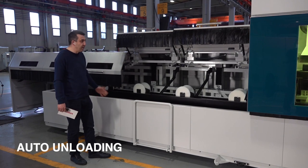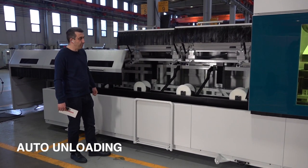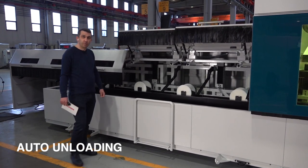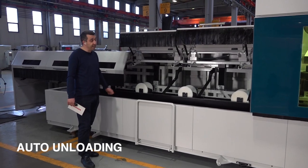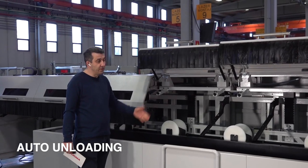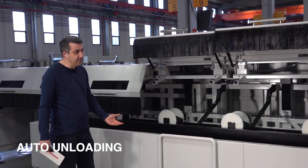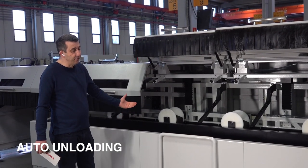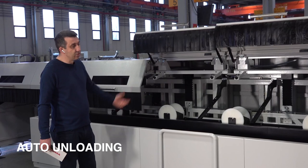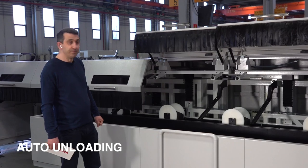Actually, more than half of the customers are buying the machine with the conveyor option, when we explain it like that. Exactly, exactly. You have to wait until all the cutting is finished. But on the conveyor side, you don't have to wait. With the help of the conveyors, the materials after the cut are transferred away from the machine. So you don't need to stop the machine. So you can continue to cut, even on the other side, you can collect all the pipes after the cutting.